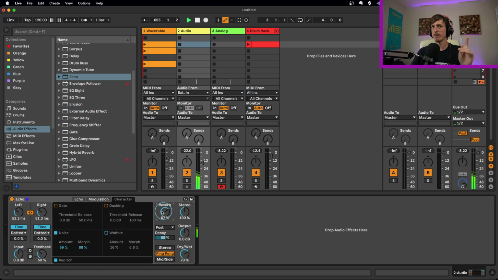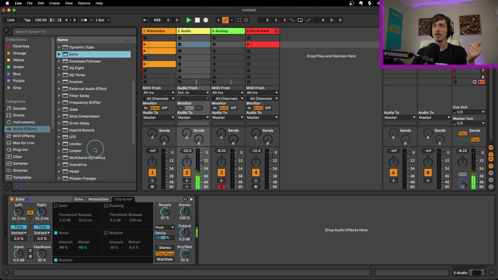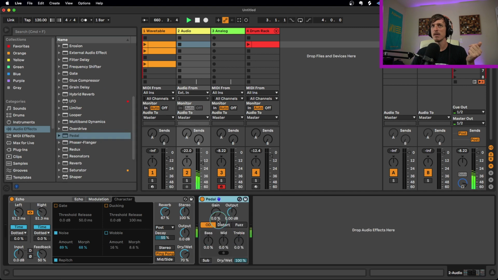So all of these built-in effects between the reverb, delay, filters, LFOs, and the morph control are all great ways to just get lots of different kinds of textures out of your noise. If you want to, you could start adding more effects on top of this. Sometimes I like to add things like Pedal as a way to bring out different subtle qualities within the noise, depending on which mode I want to use here.